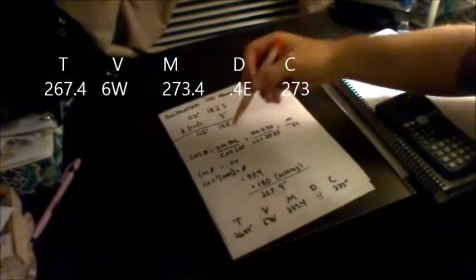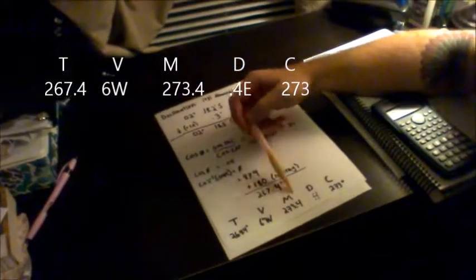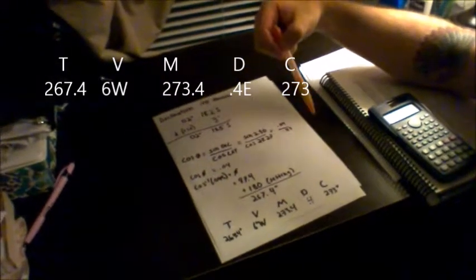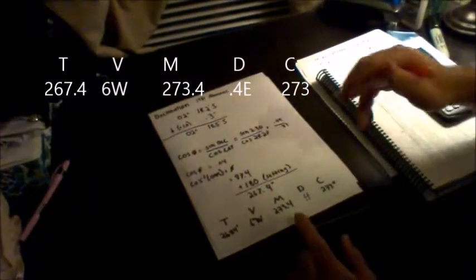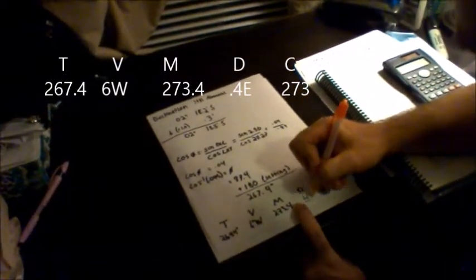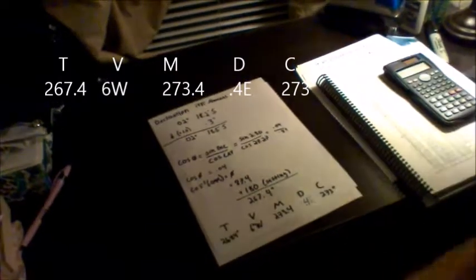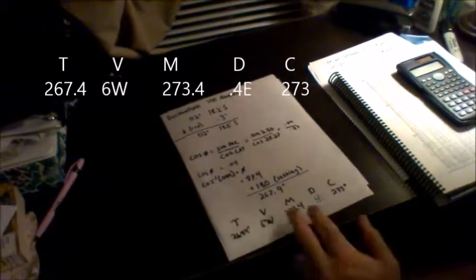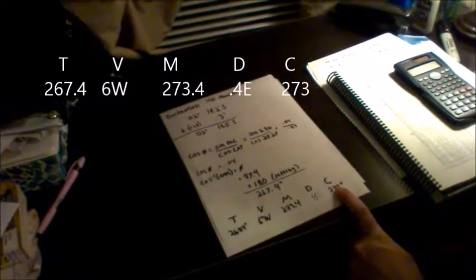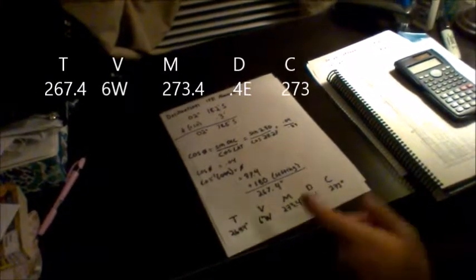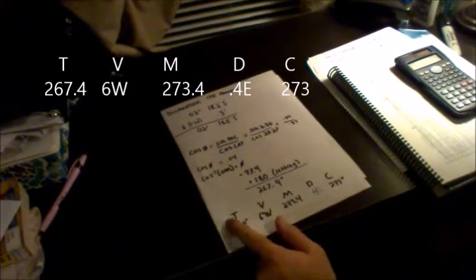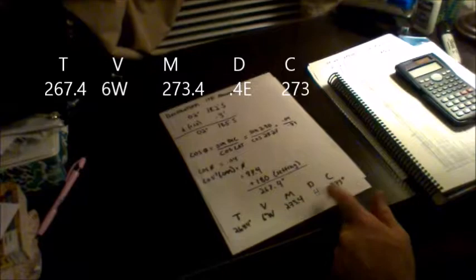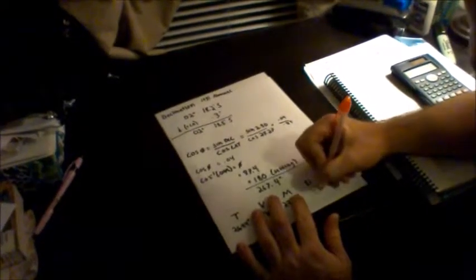Now how do you know if it's west or east? TVMDC. Truly valiant Marines don't cry at weddings. You add west. So it's going to be east. Because by adding west, if you add 0.4 to 273.4, it would be 273.8, and that would be wrong. That wouldn't be your per standard compass. By using east, you subtract when you go in the right direction from T to C. So 273.4 minus 273 is 0.4 east, and that is your deviation.